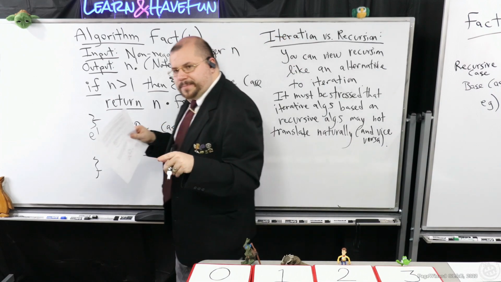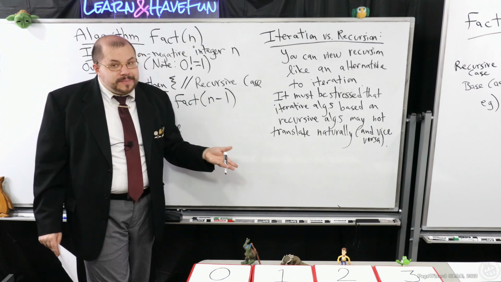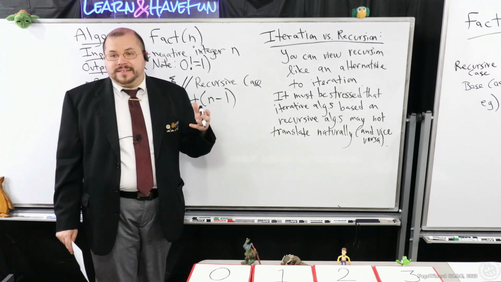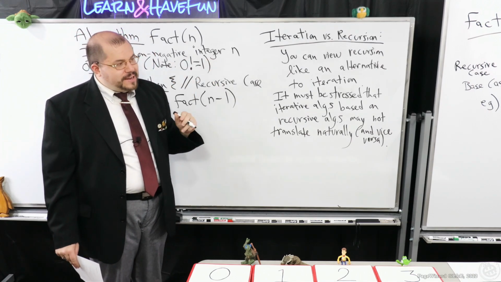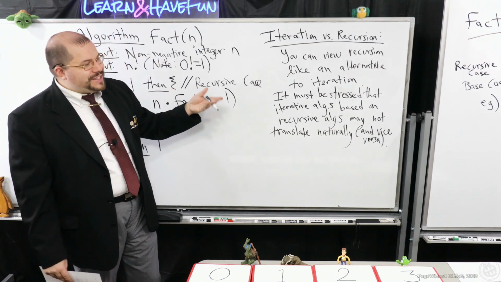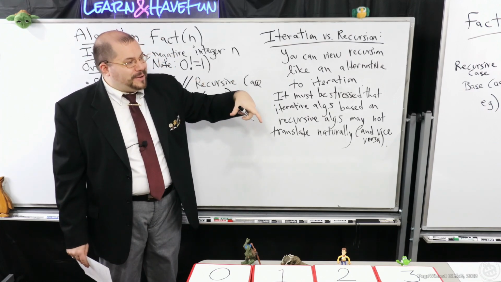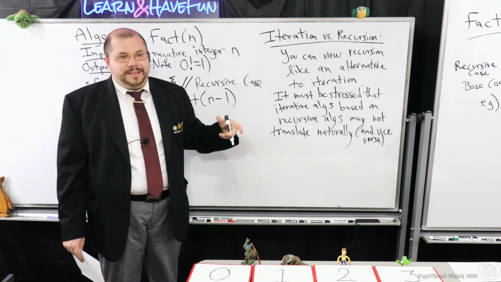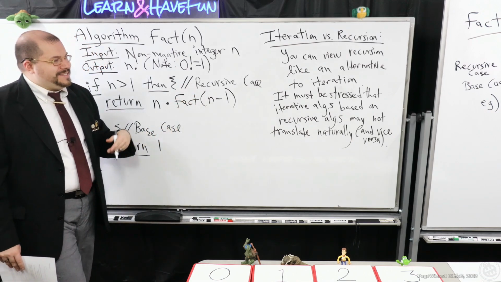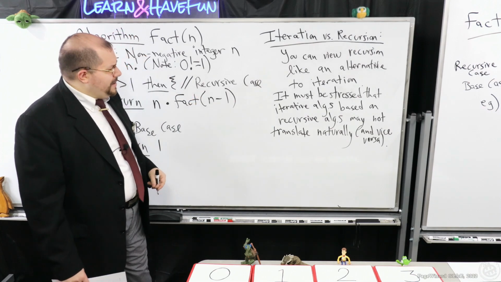So just to reiterate my point, if I give you a recursive algorithm, there's going to be an iterative counterpart to it, but to create that, it may be nice and simple, such as some of these examples over here. You can see very natural ways to rewrite that using a for loop or a while loop. But for some sufficiently complicated recursive algorithms that rely on the recursive structure of some underlying mathematical object, such as a tree or anything like that, you may find that it's not quite as simple as just simply replacing things with for loops or while loops. You may actually have to simulate the recursion. So just keep that in mind.